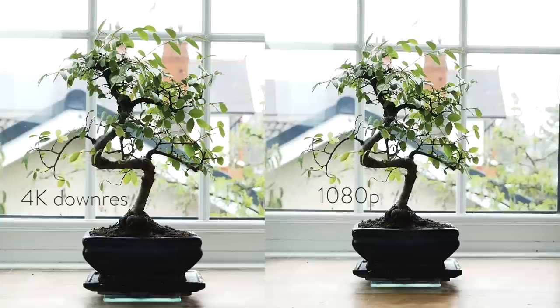Another thing people seem to like to talk about is 4K and recording in 4K and then down-resing to 1080p to upload as 1080p. I've tried it. I think the 4K footage down-res to 1080p definitely looks a bit nicer than just the footage recorded at 1080p. But for me, the difference isn't big enough to warrant all that extra data, all that extra backup time. Maybe at some point in the future, I'll consider how to do it best. But for now, I'm more than happy with what comes out of this camera recording 1080p.